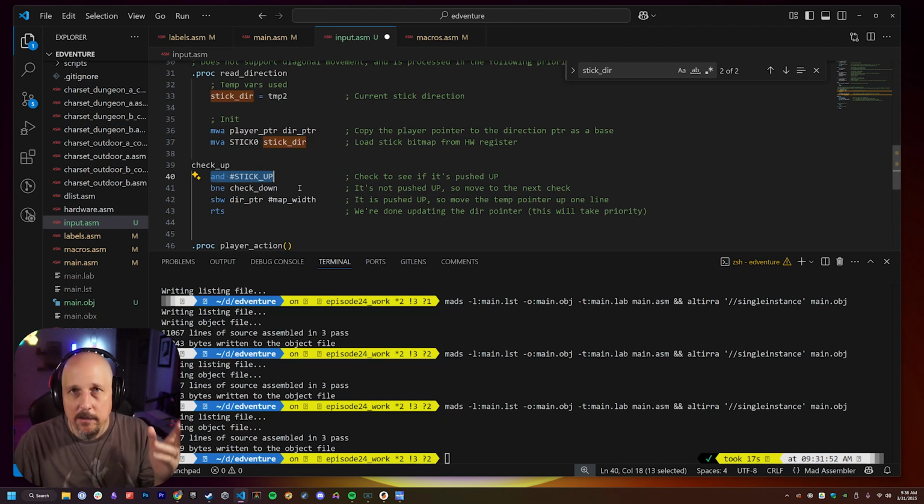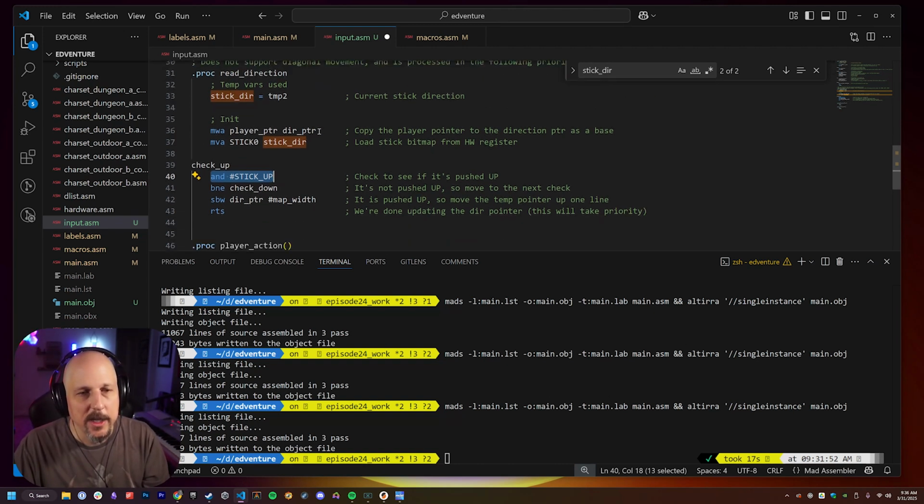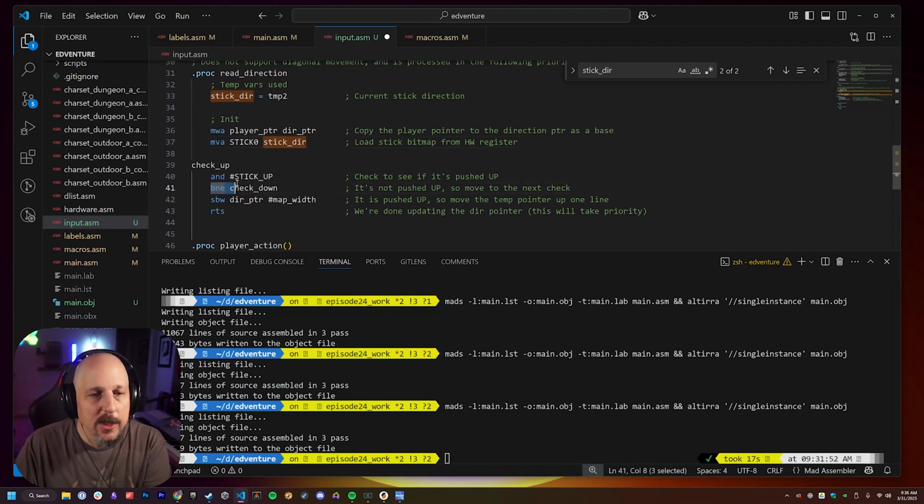So we're ANDing stick up with whatever is in the A register, which is stick 0, what is from the joystick. And if it's 0, that means the joystick isn't moving that way. If it is pushed a certain direction, then we can act on it.